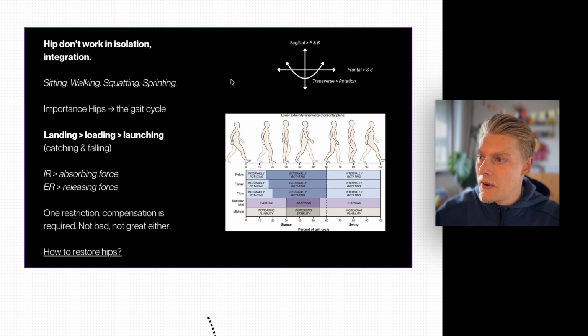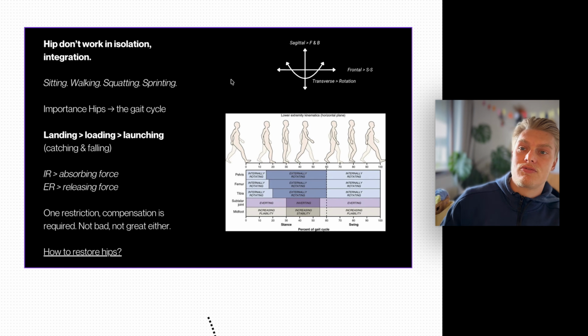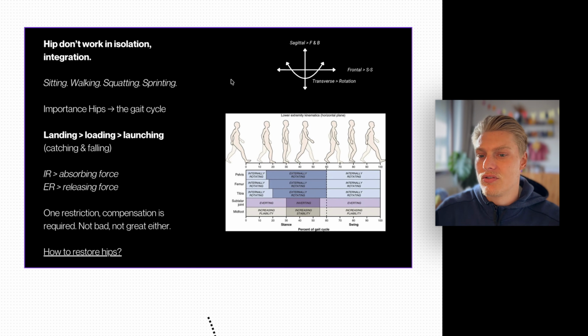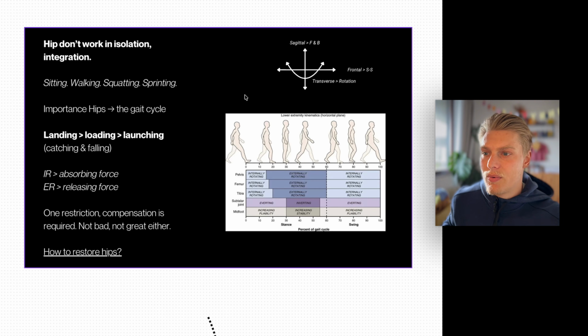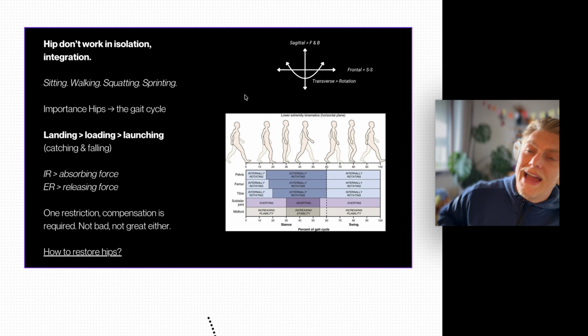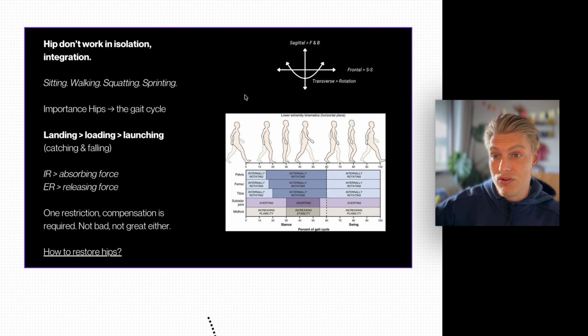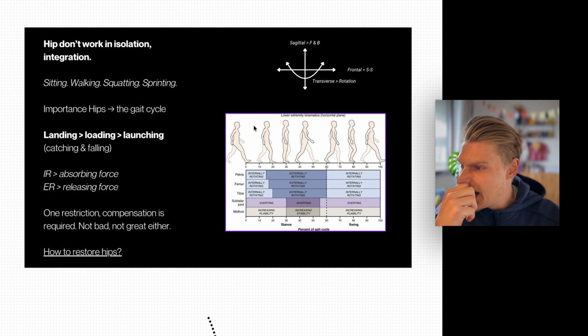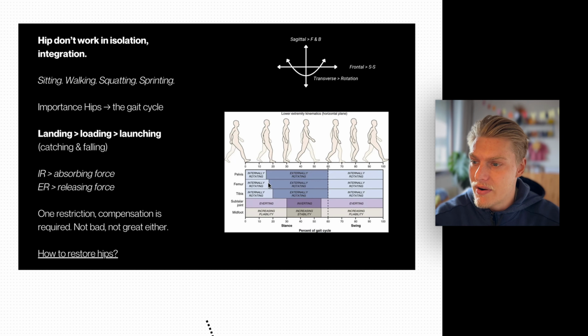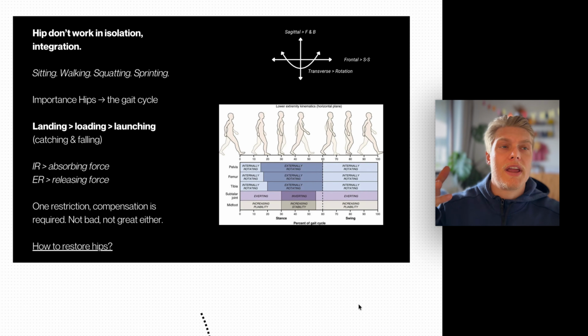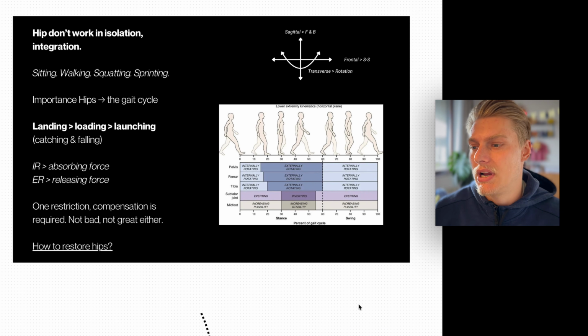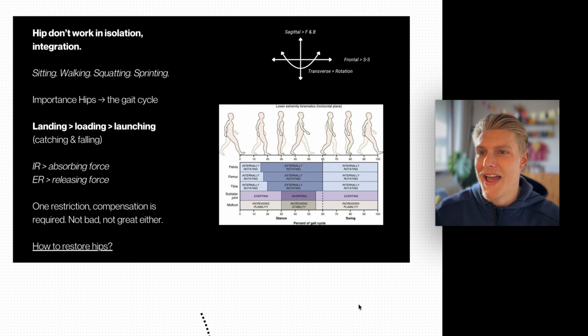Now, we already discussed that the hips have 3 degrees of freedom, meaning we can move into 3 ranges of motion. We have the sagittal, forwards and backwards movement. So forwards is often flexing and backwards is often extending. Then we've got frontal, which is adduction or abduction, and transverse is the rotational movements that we can do. The importance of the hips is, I think, very much demonstrated in the gait cycle. So the gait cycle is a model, a representation of how you can see or imagine what the hips do as a more visual or visceral effect.